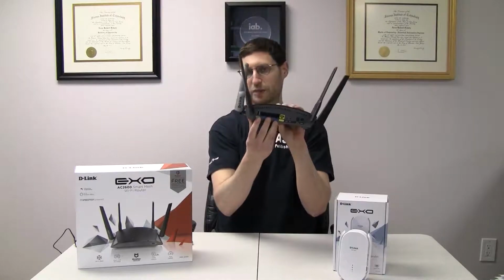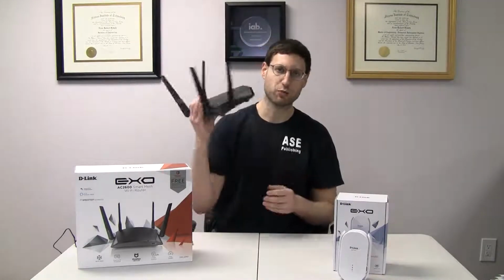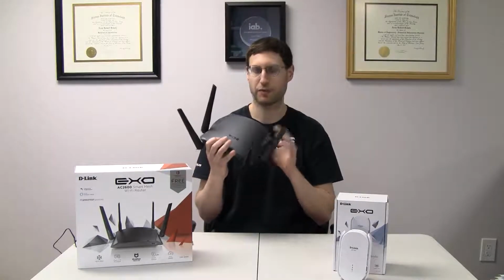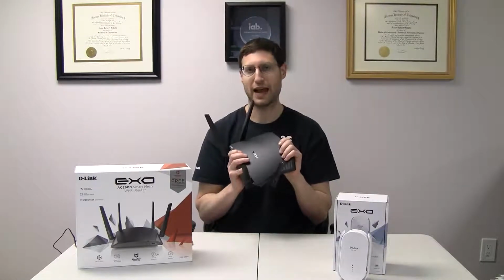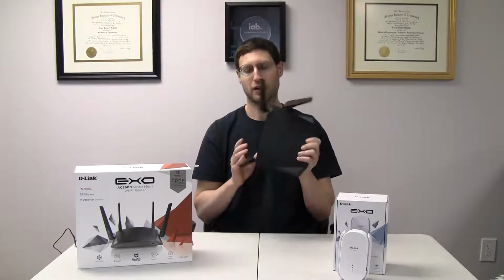The port in the back again is USB 2.0 only. If you're actually looking to do some light sharing, this works fine. I'll show you that you can just set this up and set whatever up. Honestly, if you need to do real sharing stuff, just buy a NAS. They're fantastic. They're cheap. They're inexpensive.